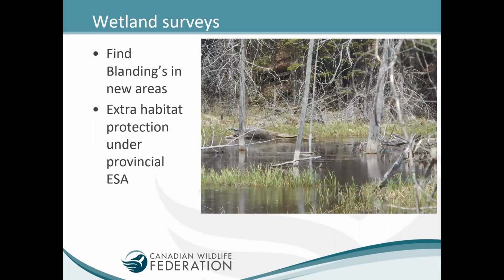So typically we're going down to a swamp like this. We're making our way slowly around the edge of the swamp, trying not to make any noise to disturb basking turtles that might be quite skittish, and we're scanning all the basking logs. Now, if you look very carefully at this photograph, you may have noticed that there's a turtle basking in this photo, and that's exactly what we're looking for. A very small turtle in the distance basking that we can figure out if it's a Blanding's or not.